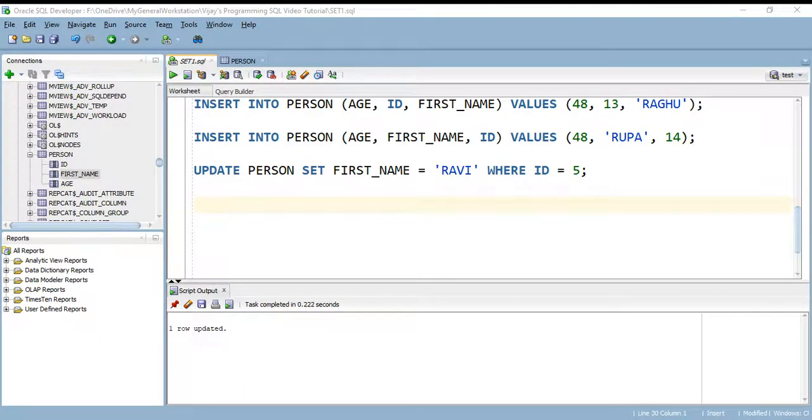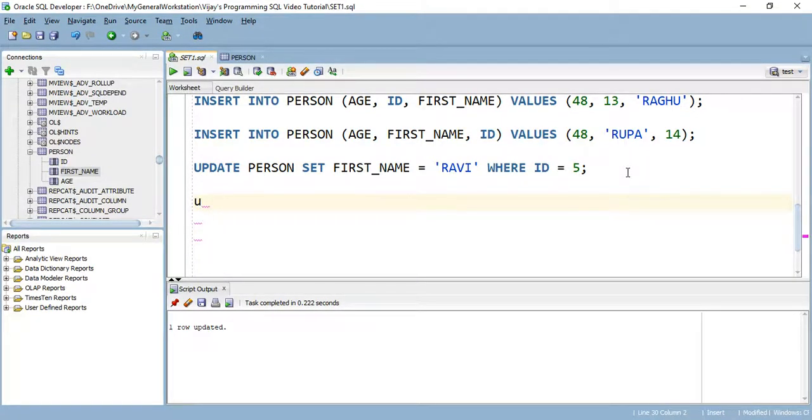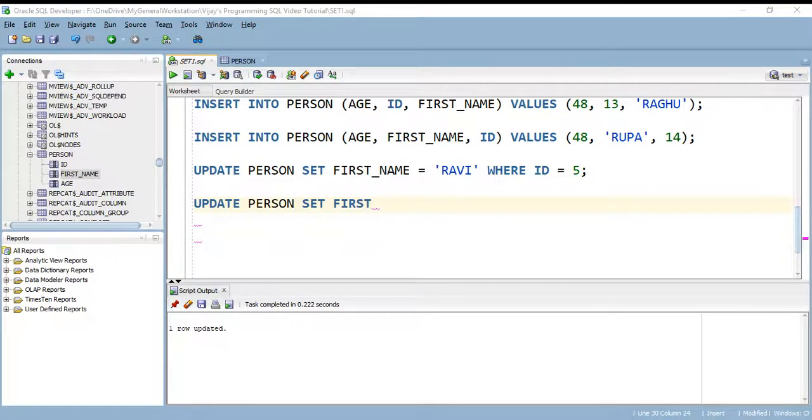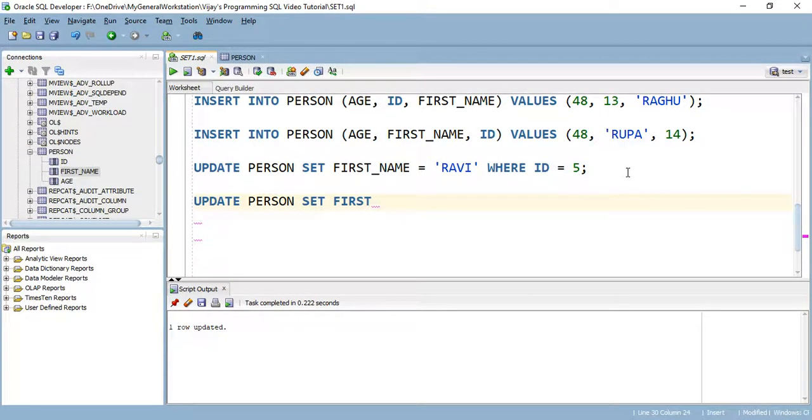The next query I'm going to trigger is: update person set first name is equal to Ravi, comma.